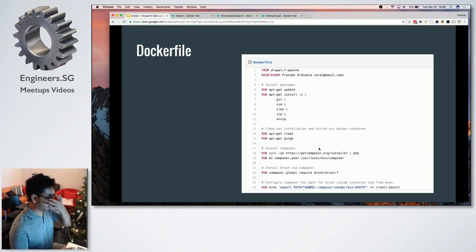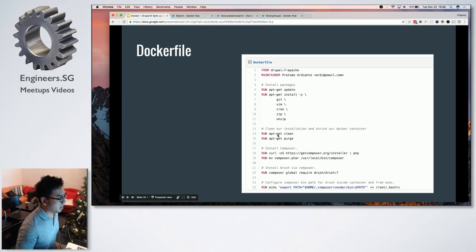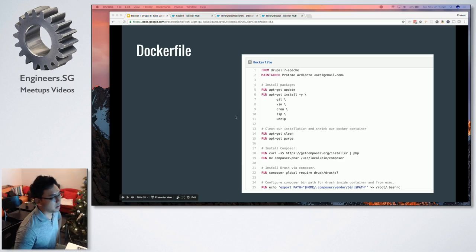That's right. And then of course along with other things, this is just to clean up all the stuff from Linux itself. Then this is to install the composer, because my idea is I want to install JOS, which we get from the composer, and then just set the environment variables so JOS can be run in any directory. Of course, there's more to it with the command, but this is just the basic one that I want to share with you guys.